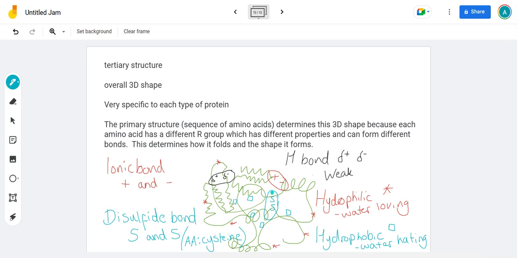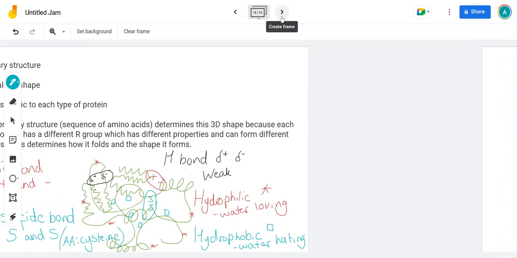Because proteins need to be specific shapes to do their job, don't they? So if that protein was an enzyme, it needs to fold in a way that it's got an active site that's a very specific shape for the substrate to bind, for example. If it's a receptor protein, it needs to fold up in a shape that's got a part that's a really specific shape for the molecule that binds the receptor to bind and nothing else. So it needs to have this really specific 3D shape.